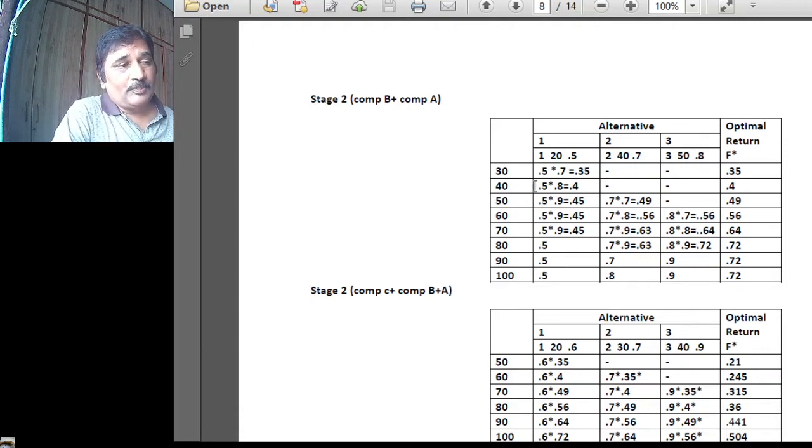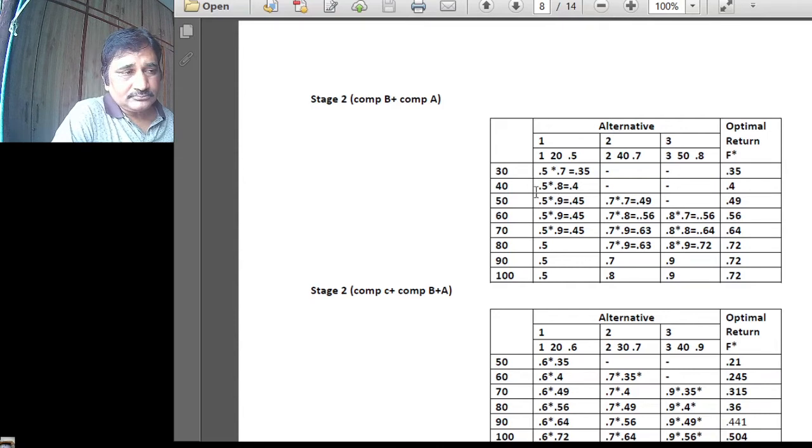you will be having a two component bank. The optimal return for 20 rupees is coming out to be 0.8 from the previous stage. One more thing you should mark here: you are not adding the reliability, because the components are connected in series, and reliability is a probability, the probability that the component will work, and these probabilities are to be multiplied to get the resultant probability. So here you don't have a plus sign, you have a multiplication sign.